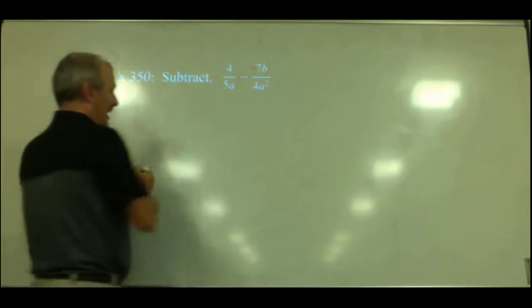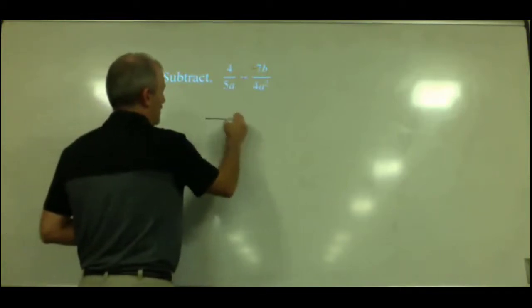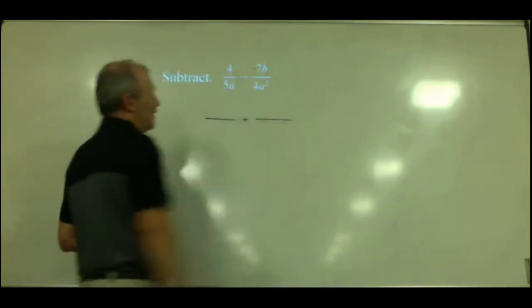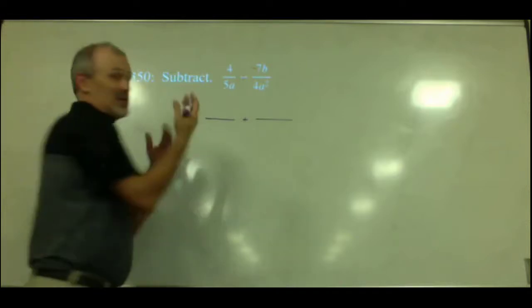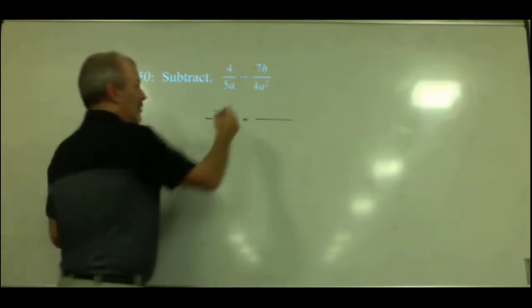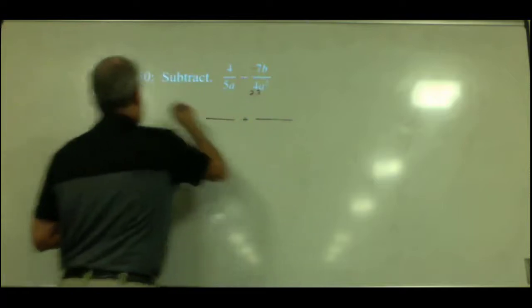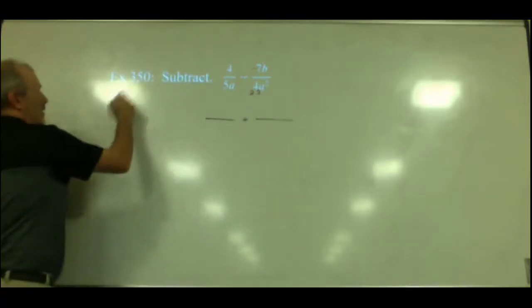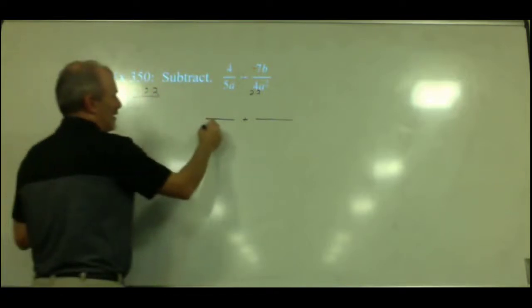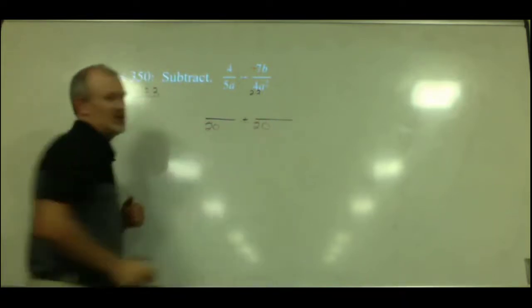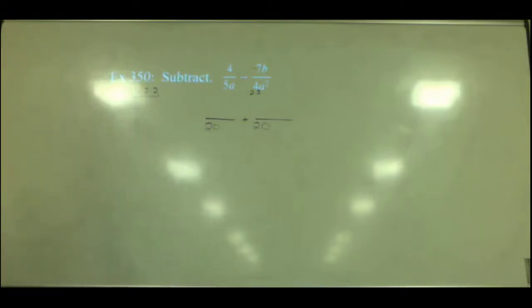Okay, so looking at our common denominator that we're going to find, if we have a 5 and a 4, what would the common denominator be? They don't have anything in common, so 20. And if you're not sure, 5 is prime, you can't do anything with it. 4 is 2 times 2. So for the least common denominator, we need the 5 and we need the 2 times 2. If you multiply those all together, we get 20. If you're not sure, you can always do that with the numbers.